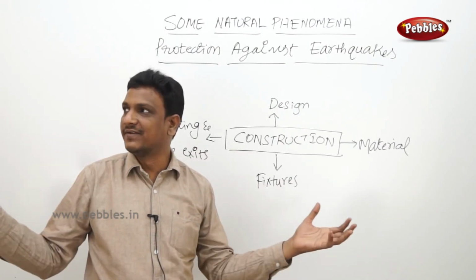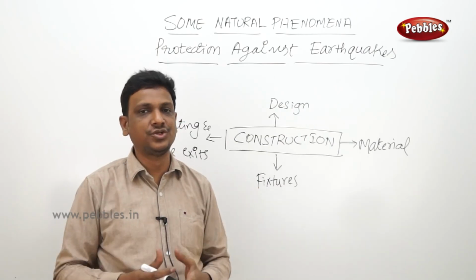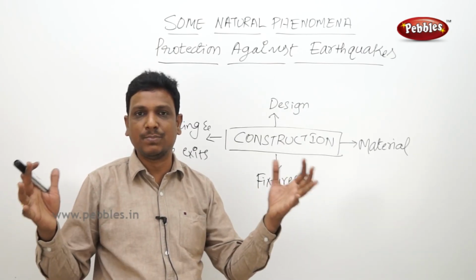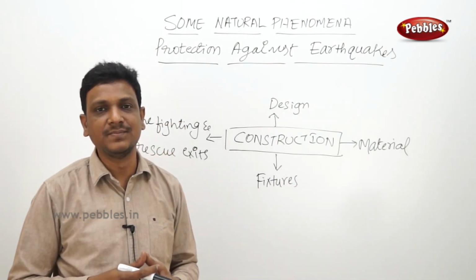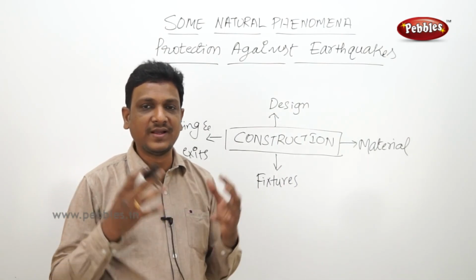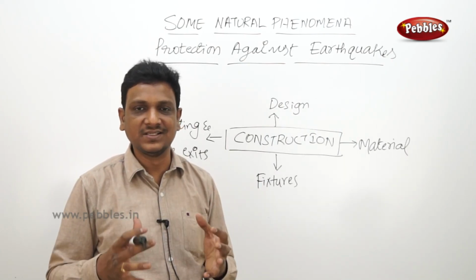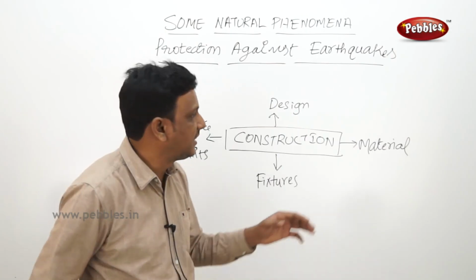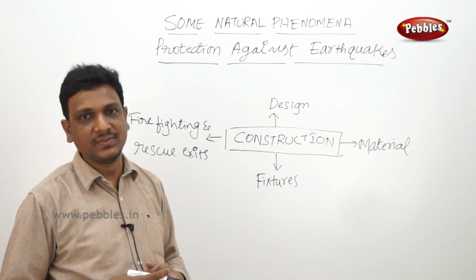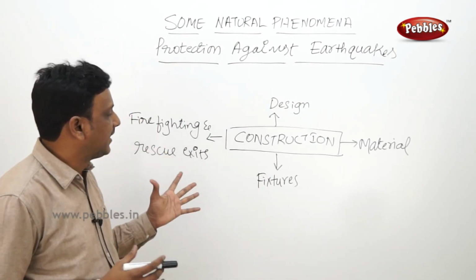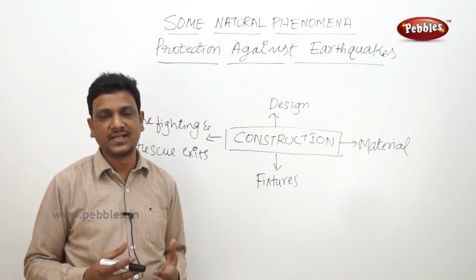In your office, you want everything with glass partitions. If your office is in a seismic zone, all the glass partitions will break. And what happens to the people who are close by? Just imagine. So when the building is constructed, if the area is an earthquake prone area, a seismic zone, then care has to be taken while choosing the materials and the design of the building. While constructing a building, the design, the material and everything has to be taken care of.